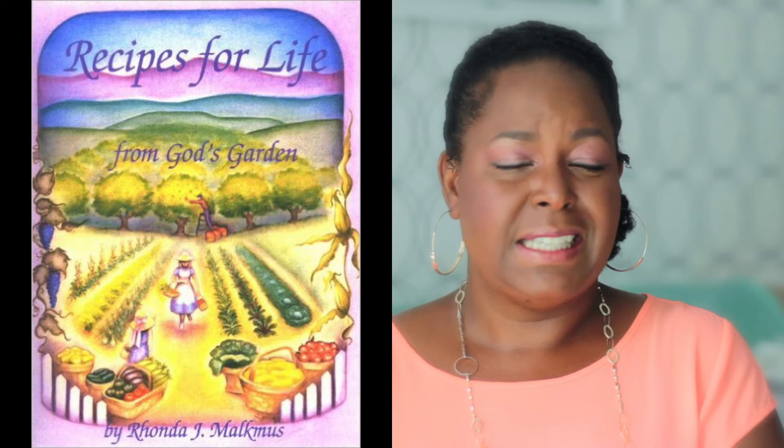I think the biggest struggle that people have in that whole transition is making foods that they've never cooked before taste really good. And let's just face it — if it doesn't taste good, you're not really gonna eat it. At least that's how I feel about it. So these three books can serve as a help to you in your transition from a standard American unhealthy diet to a healthy diet full of plants.